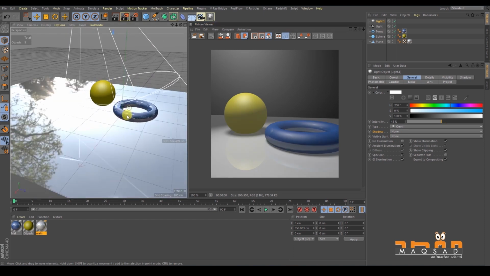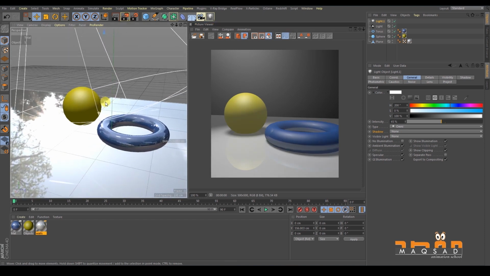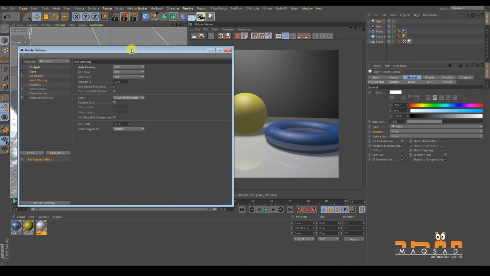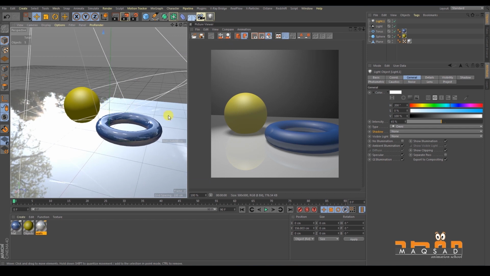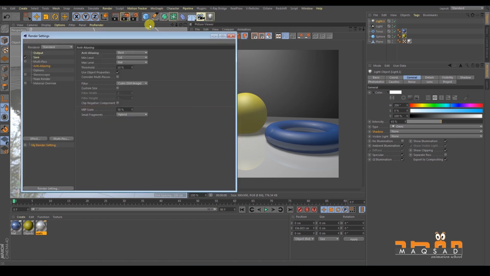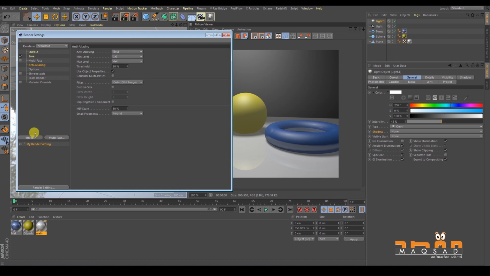Another very important aspect for rendering is to try to keep ambient occlusion on always. What is ambient occlusion? You can see now there are dark shadows exactly below the object where two objects are intersecting. As in real life, whenever two objects are interacting, there is a dark shadow close to the surface of that area. To achieve that effect, we have to switch on ambient occlusion.